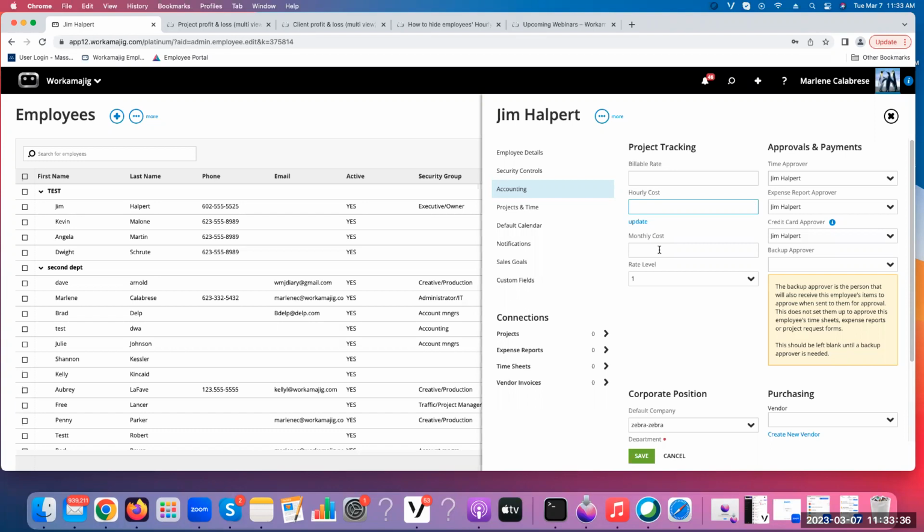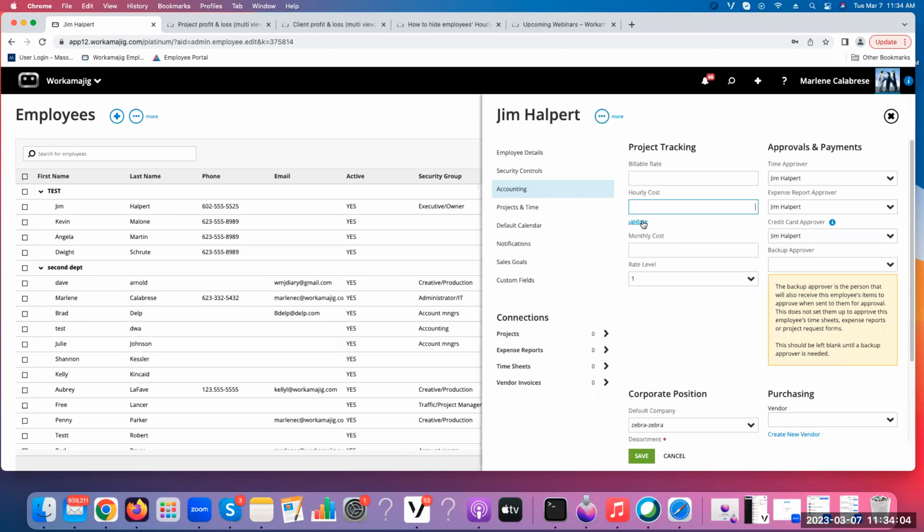Most people, we're just looking for a roundabout number there. So they'll use a 2,080 hour work year, even if folks have accrued enough vacation that they're not working a full 2,080 hours. They try to be consistent. So they'll say, based on a 2,080 hour work year, for their salaried employee, let me divide that by 2,080 to come up with an hourly cost. And for monthly cost, you do the same thing. If you're a salaried employee, divide it by 12. So definitely populate both of those.